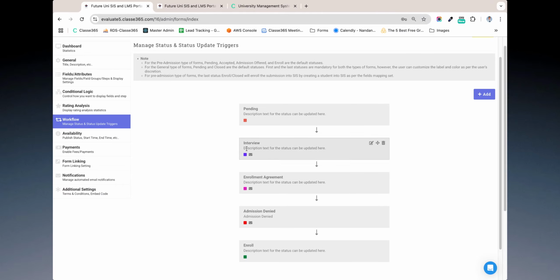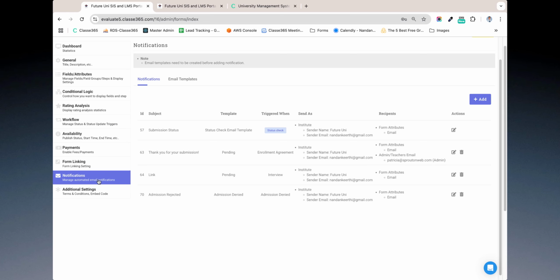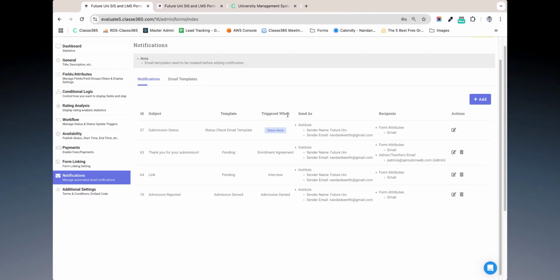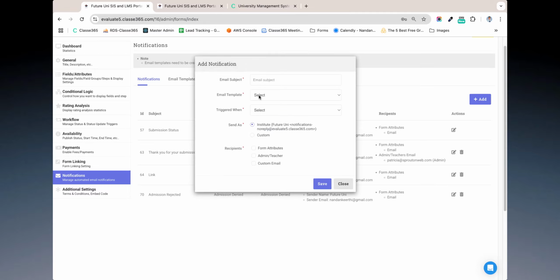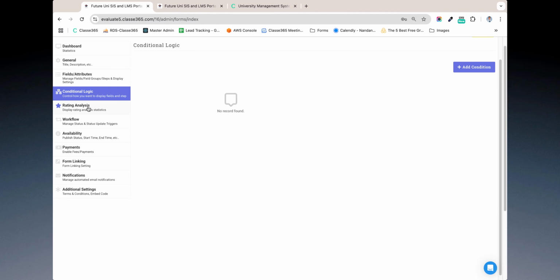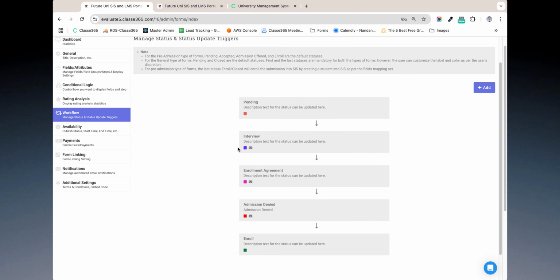So at any point of these workflows, you can create these notifications that get sent either to administrators or other staff, or the students themselves. So you have the option to create an email template and trigger that email template. Here is where you can add the email template which you created in this section here, and then you can trigger it at various workflows as well, and then you can add the recipients and other things as well. So each of these workflows can have automatic emails that get sent when it hits that specific trigger.